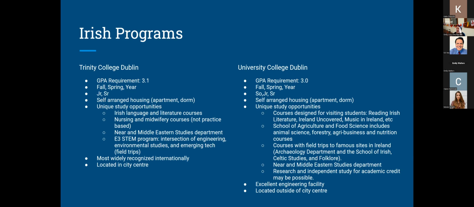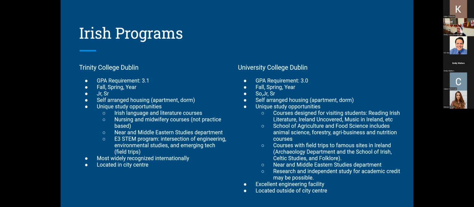But like I said, if you look at the Irish Parliament, or any other area of high esteem there, they're from all the different universities. And most of them will say they're pretty common, they're pretty neck and neck. But Trinity does have the highest GPA requirements, so keep that in mind. You do need a 3.1. You also do need to be a junior to study abroad there.